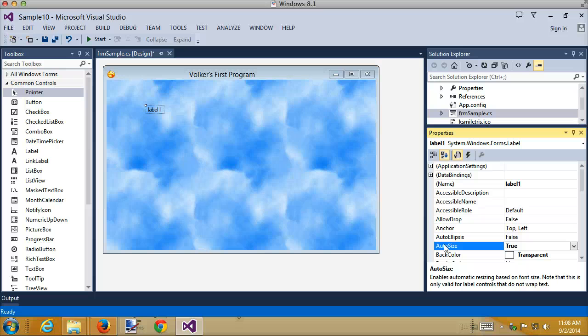In many cases, that's perfect, just what we need. Sometimes you do want that label to have extra space around the characters. So you just set this to false. Now here's a power tip. You could click on this and then click the arrow and choose false, but this is called a Boolean. This is a new term for you probably. Boolean property. That's B-O-O-L-E-A-N. A Boolean property is a true-false property.